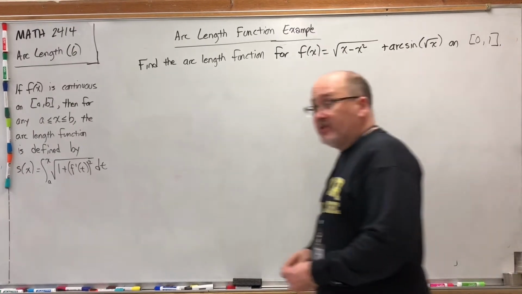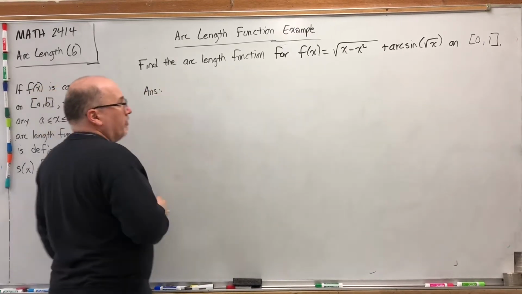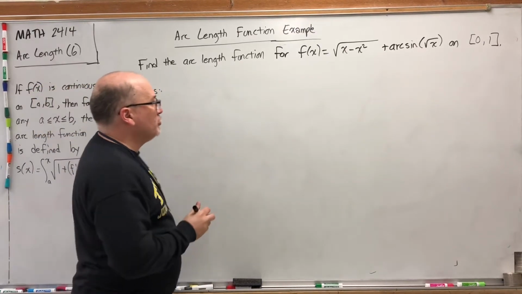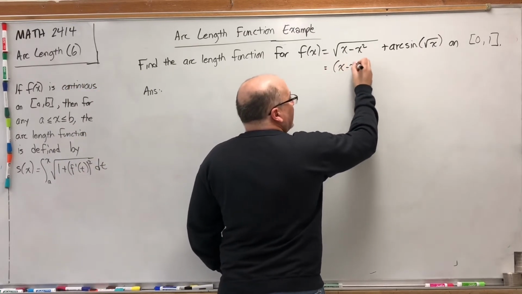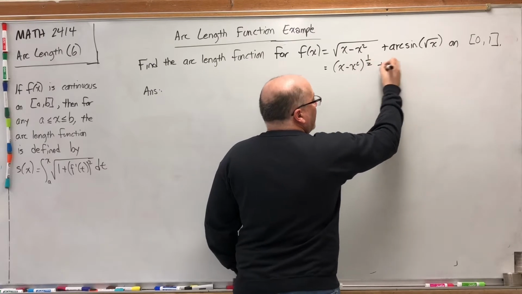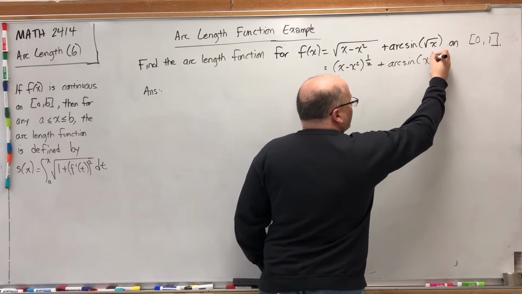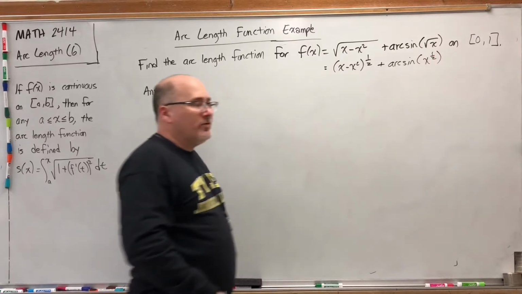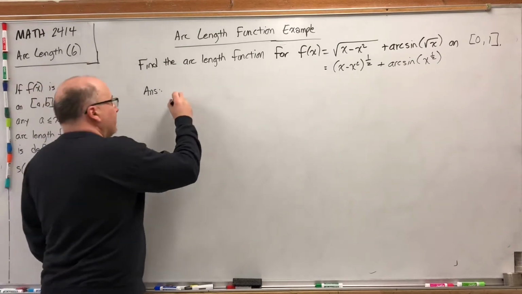First thing we have to do is take the derivative. Now, before we take the derivative, we might want to rewrite all the square roots as 1/2 powers, so let's just do that over here. And for those not in my class, you may be wondering, why am I using the arc sine notation instead of sine inverse? It's just a personal preference.